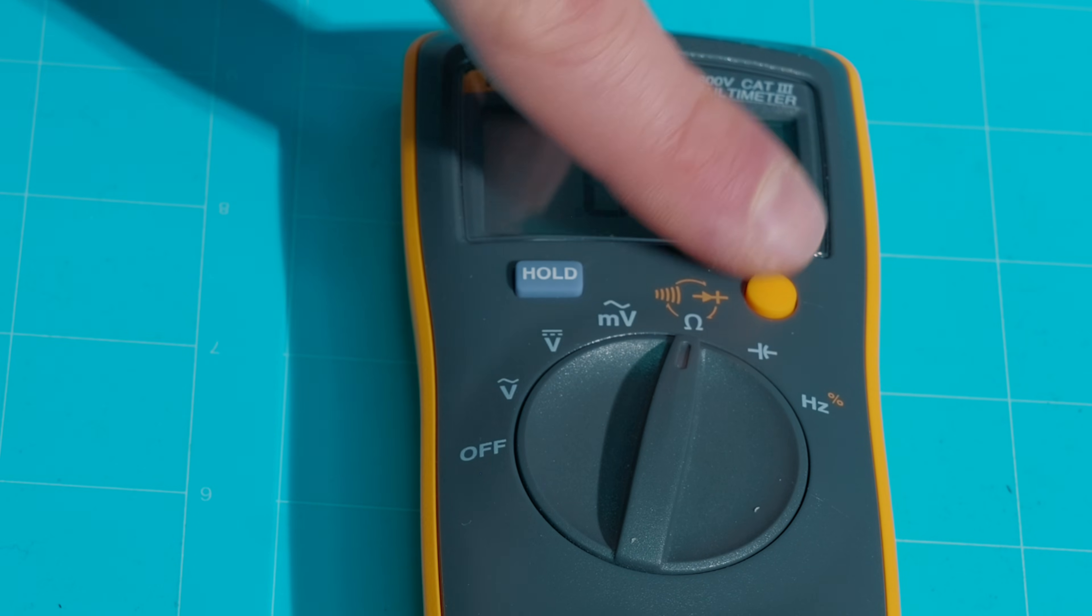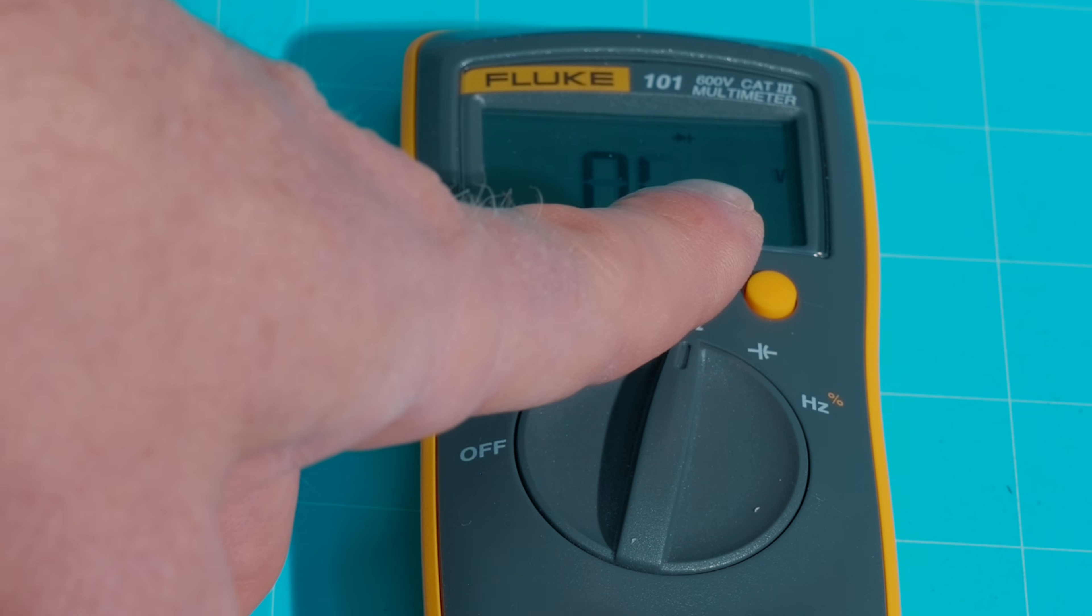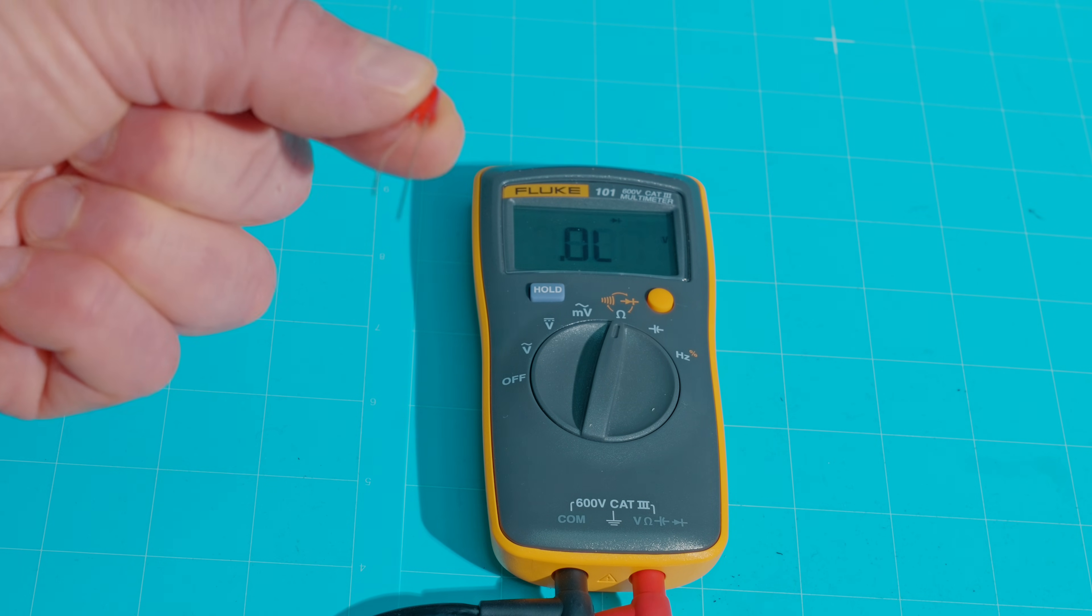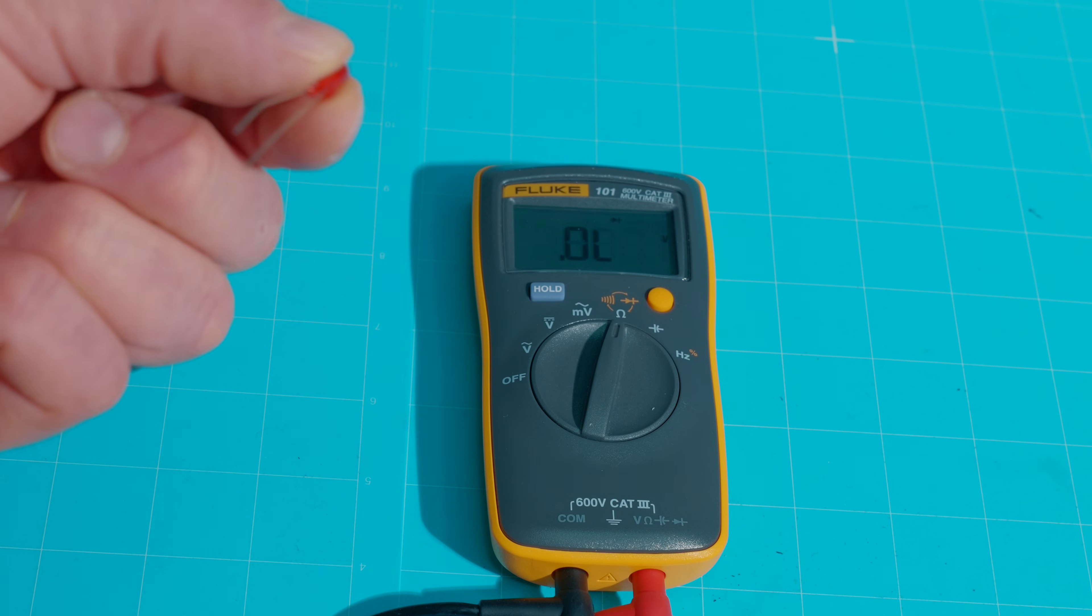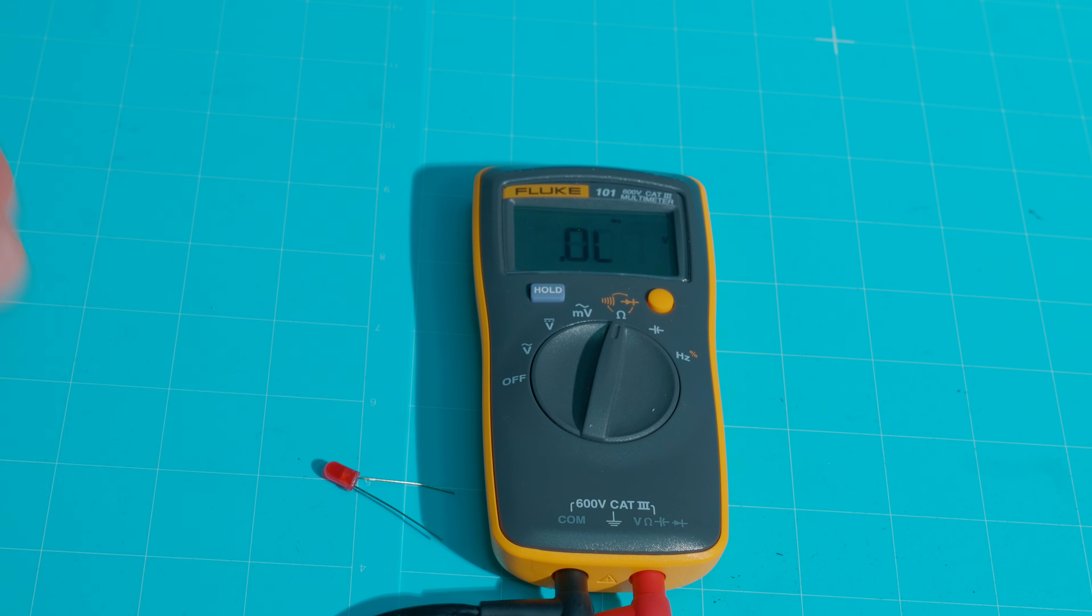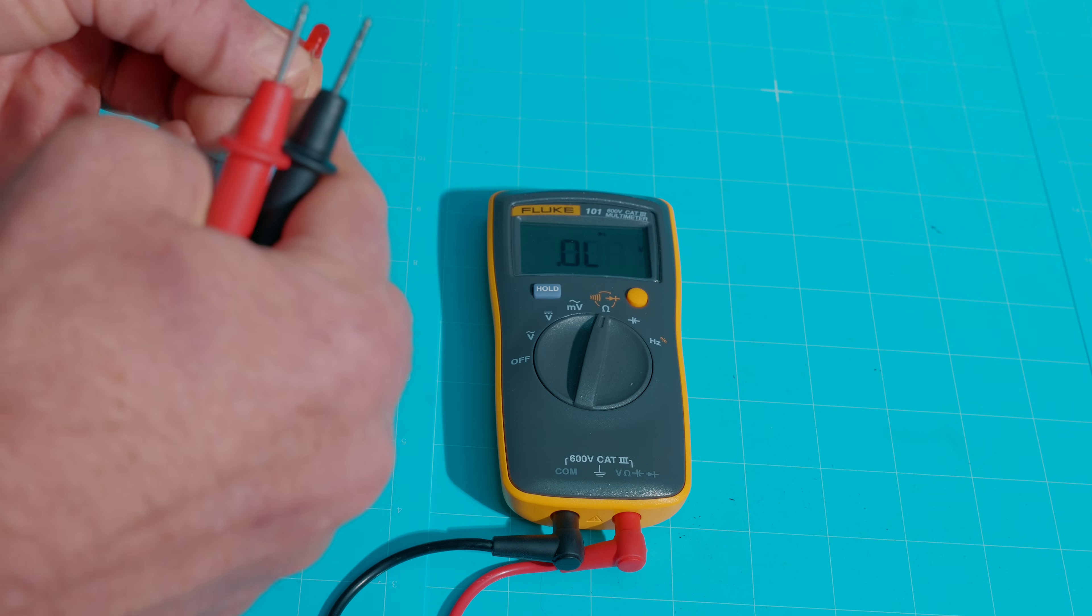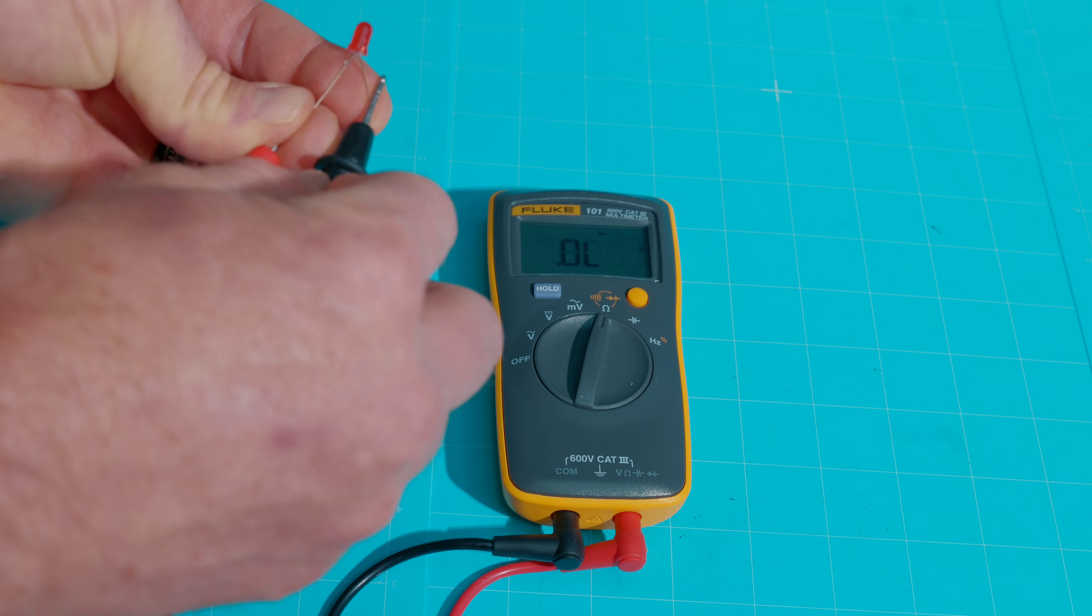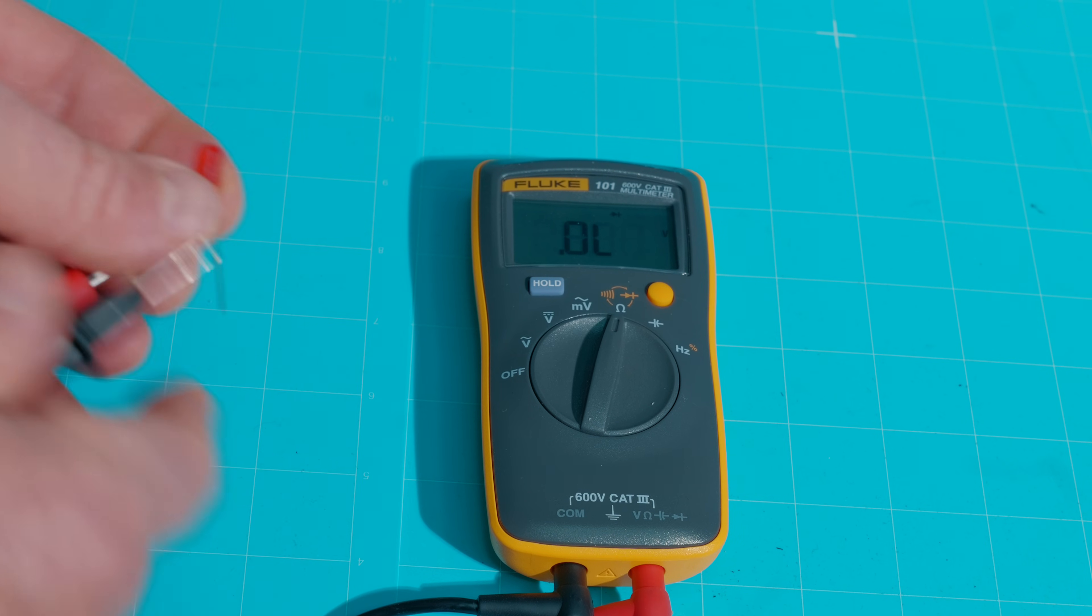Okay, and one more push on the select button there. In that same setting on the dial, we're now in diode, which is the arrow with the line. So, diodes are most commonly going to be your LEDs. Now, there are plenty of different types of diodes, but for this simple example, I'll show you how to measure a diode here with my red LED. Okay, so I'll put the red on the longer positive side of the diode, and then the black on the negative side. We're not reading anything. This may be a bad diode. Let's get another one.